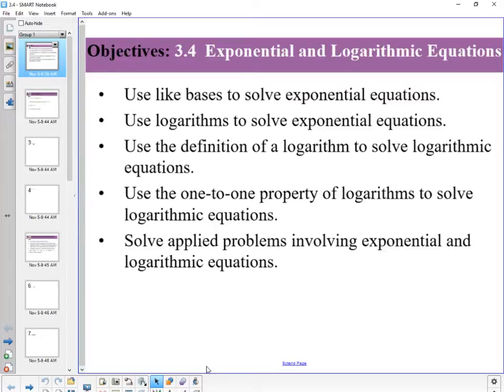If we get to the last two, cool. But definitely I want to make sure we cover the first three. The last two help you out when you're doing the word problems. But if you understand the first three bullets, then we should be okay. Make sense? And we are good on the recording.